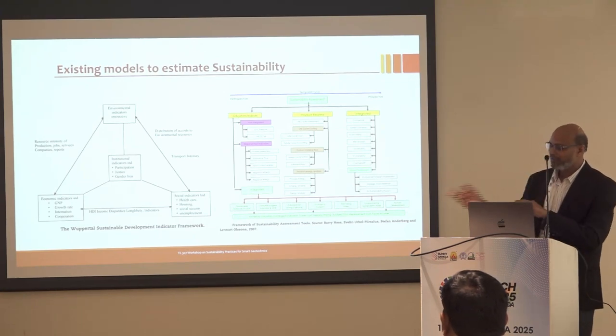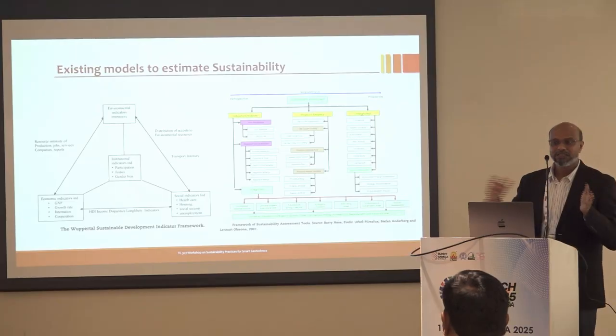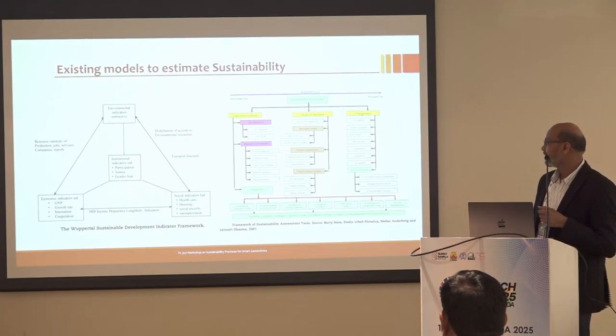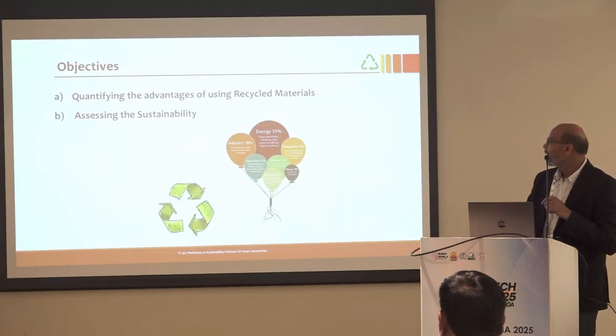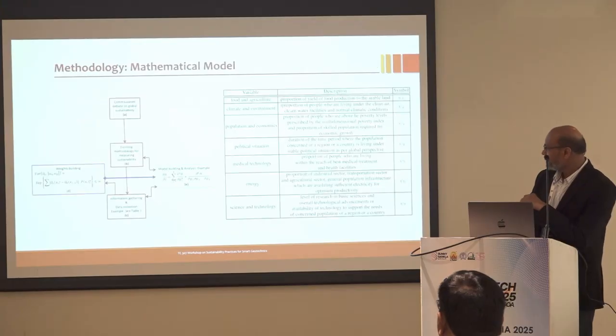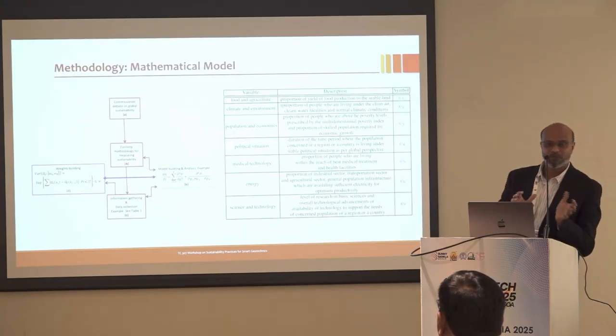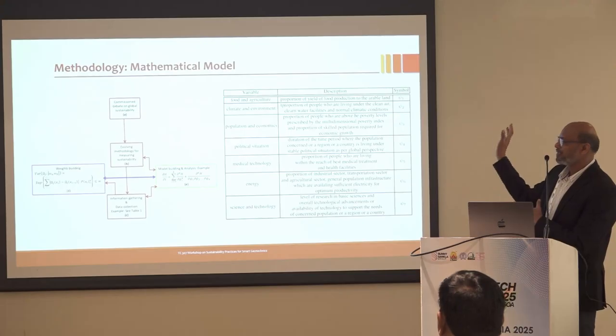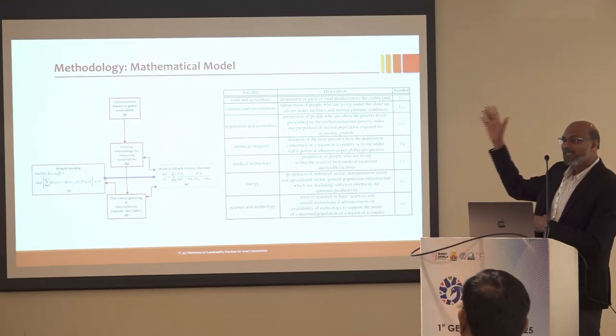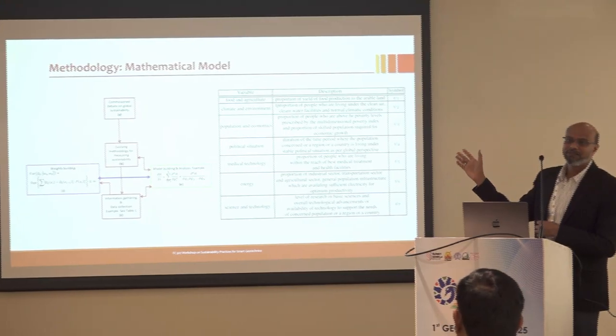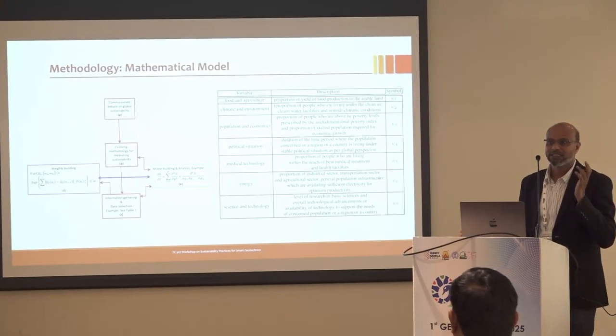And cradle, as I mentioned earlier, cradle to grave is one aspect of estimating sustainability. But there are multiple scenarios. For example, this is a model that we were working on. On the right side, there is a table which shows multiple variables that can go into the sustainability aspect.